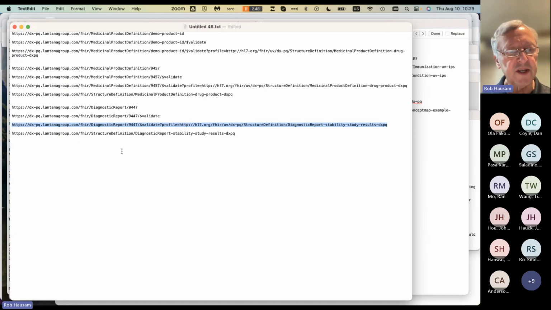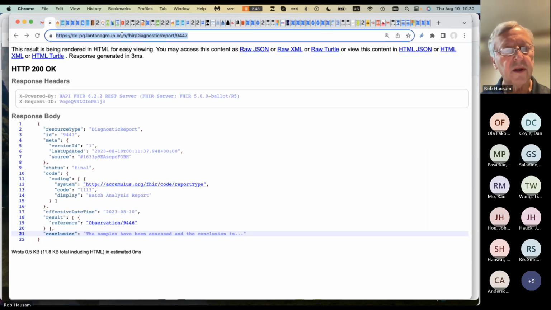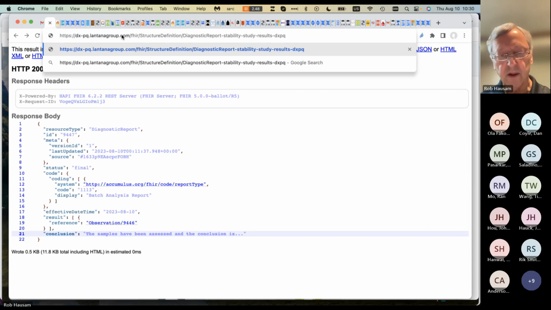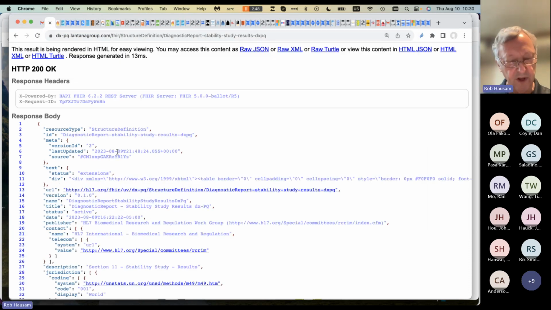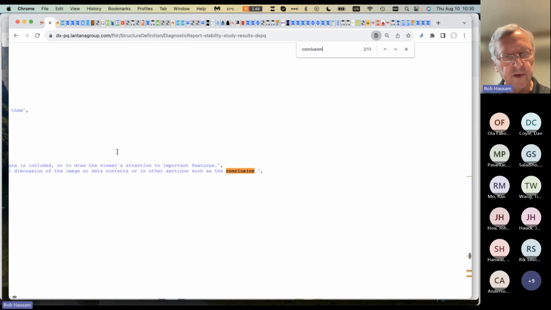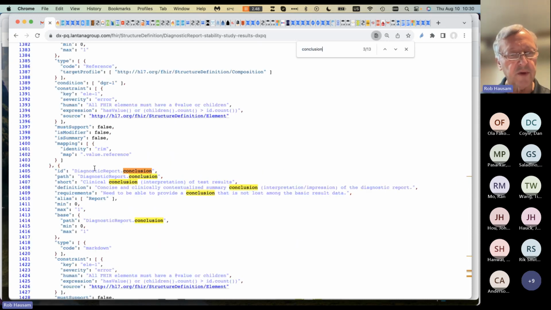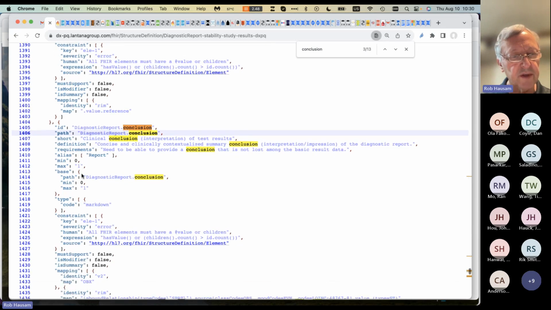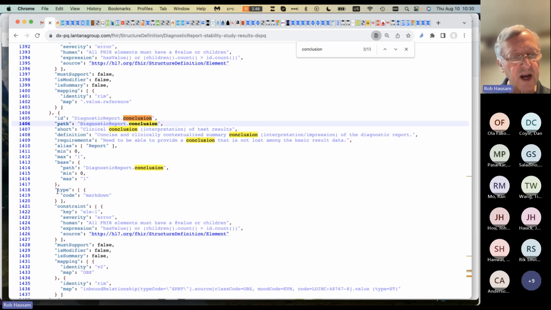So we can see where the profile actually does that here. If we go down to conclusion, a little ways down, we get to this part in the profile about conclusion, and we see that the type basically must be markdown.